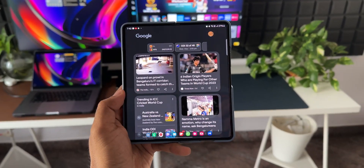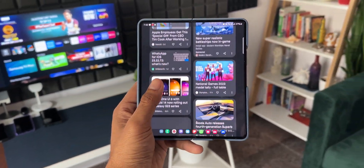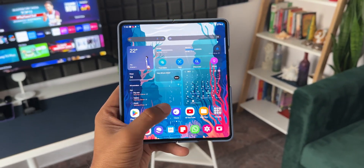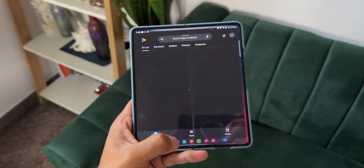The Google Discover page has been fixed. Before this update the Discover page was at 16 by 9 aspect ratio, but now it is in full screen and we can see two rows of tiles. If your phone is running on One UI 6.0 beta, go ahead, check the update and install this beta — it is going to be very important for the stability improvements on the Z Fold 5.